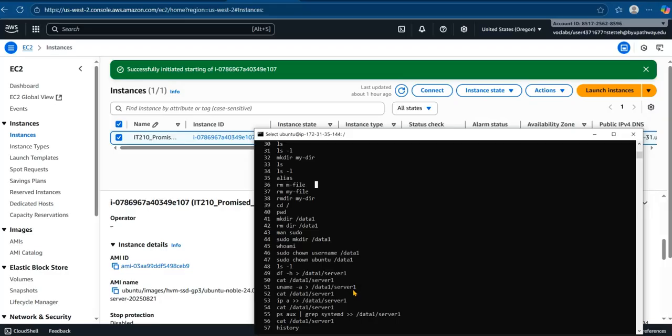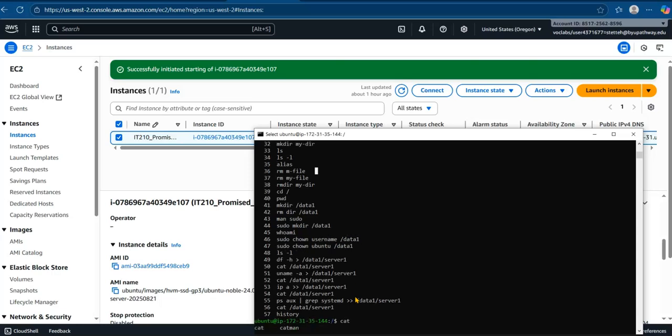The next question is, what does sudo do? In simple terms, I would say sudo allows a regular user to execute commands with elevated privileges, typically as the root user, and this is essential for performing administrative tasks securely.